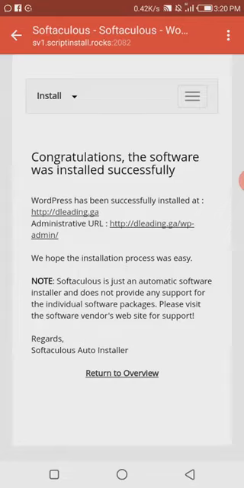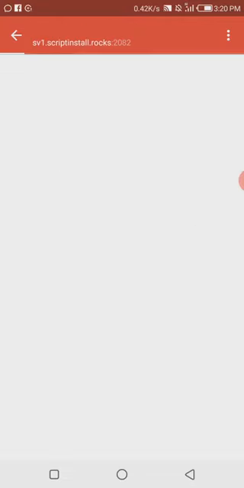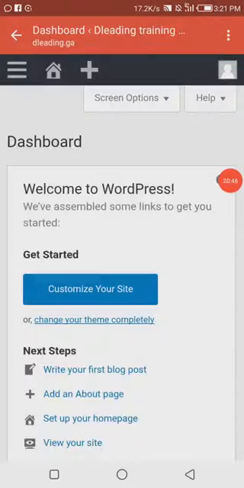So let's continue. Let's go to our dashboard. Click on this place rather. It's loading. Let's give it network. Hey, what happened to this? Oh, my network. Please bear with me. The network is somehow slow. Now, can you see? This is our dashboard. This is the back end of our website, and I'll be showing you our front end.